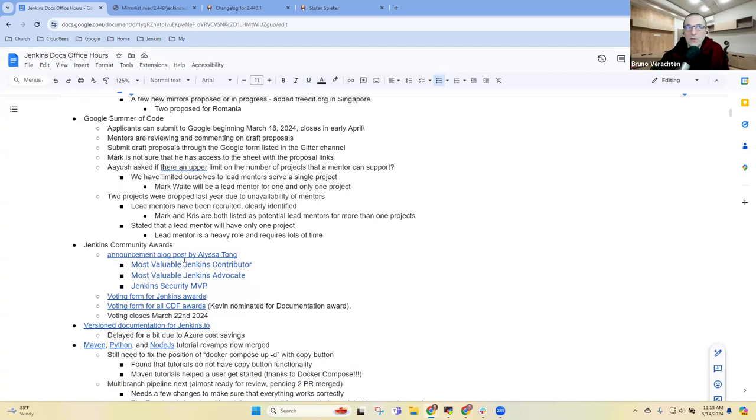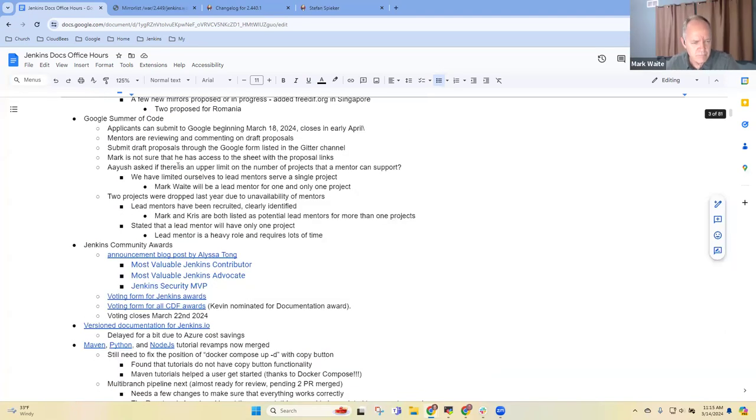I know it's a pity to see some projects not being selected in the end, even if they are really important for the community. But that's one of the rules. You have a definite number of mentors, you have a definite number of slots for the Google Summer of Code, so you have to choose. And yes, it's painful to choose, but you have to. That's part of the game. Thank you. Thanks very much.